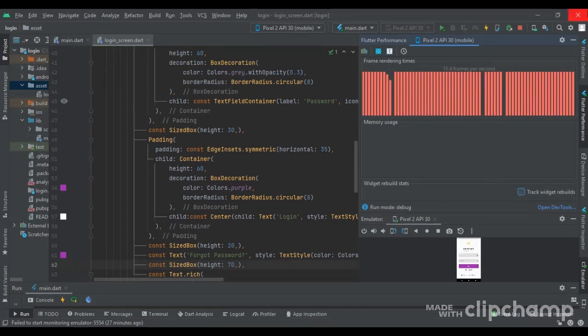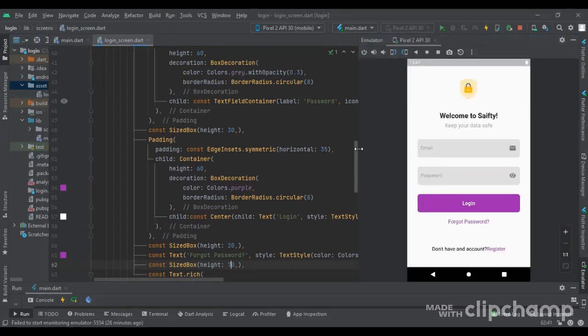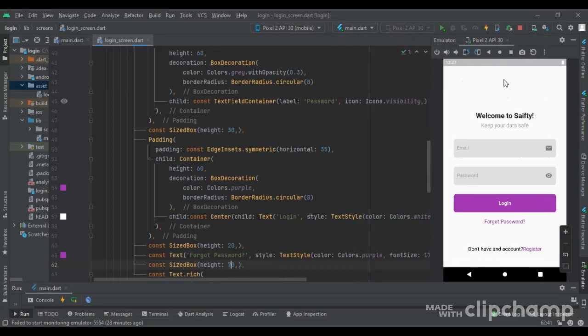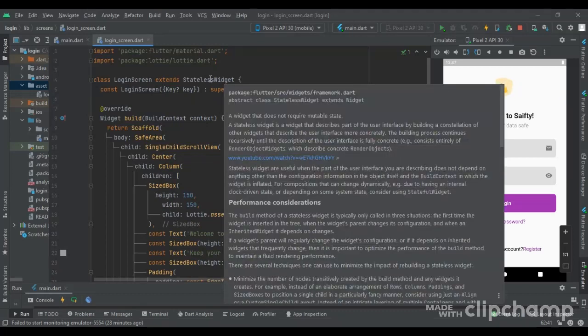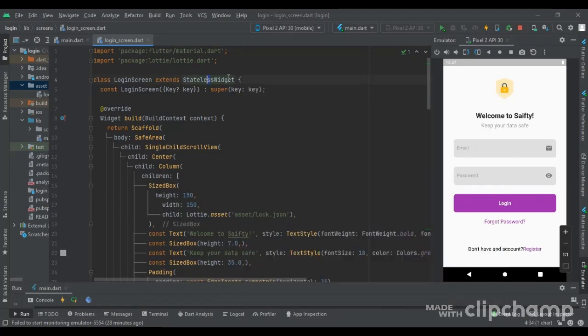So what we can do is give this animating icon a controller. In order for us to use the animation controller, we'll make this a stateful widget instead.